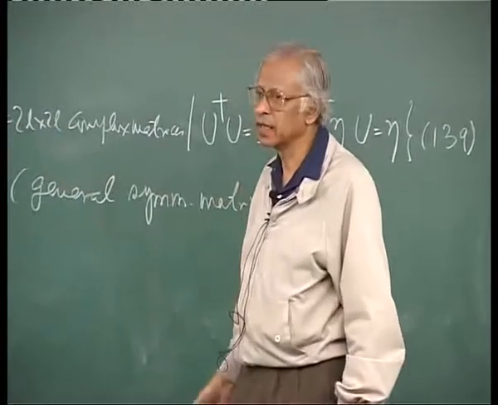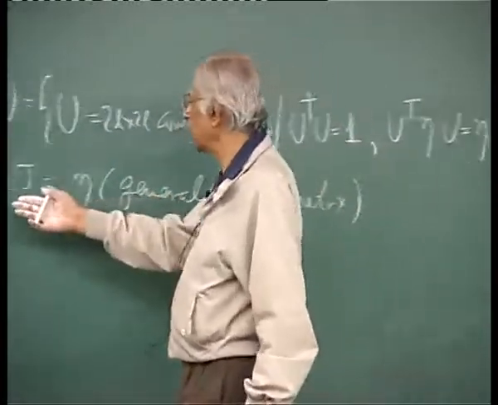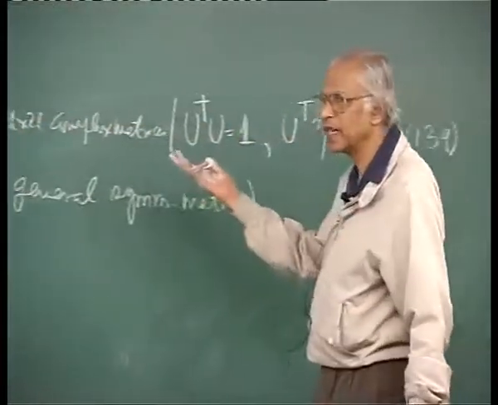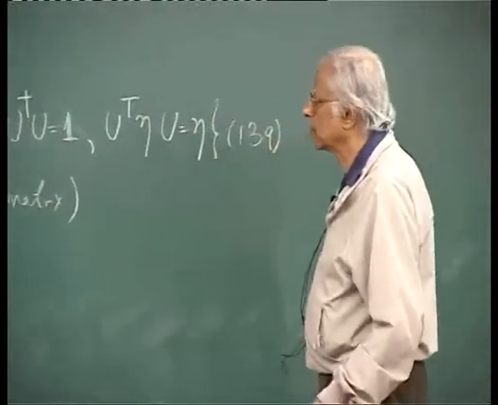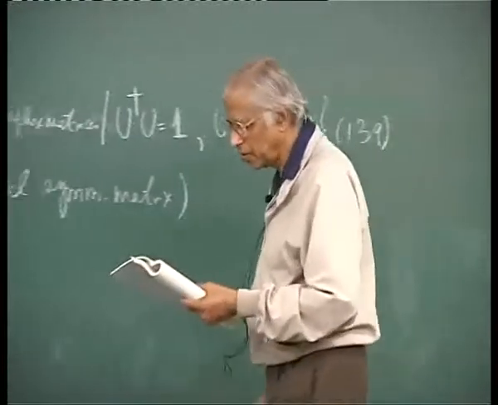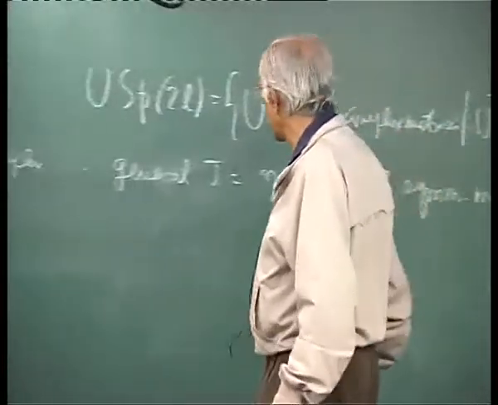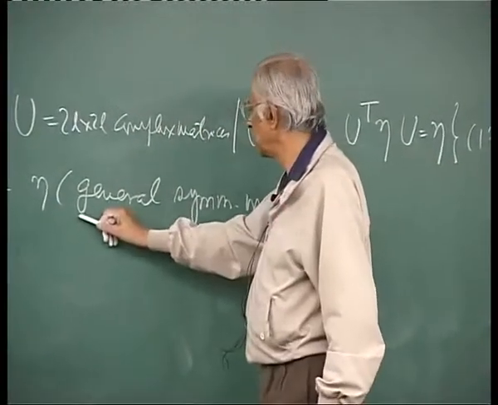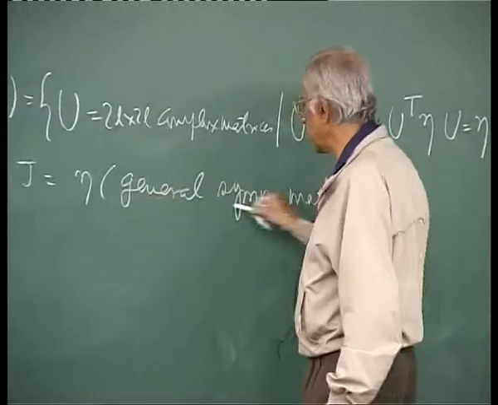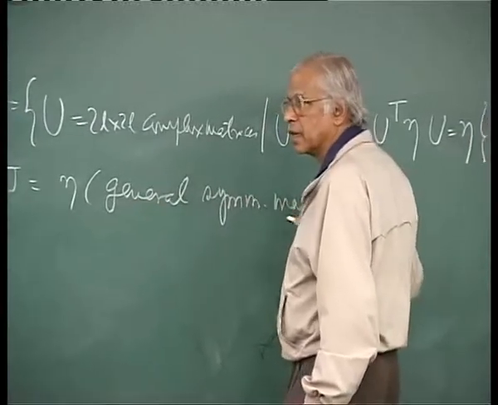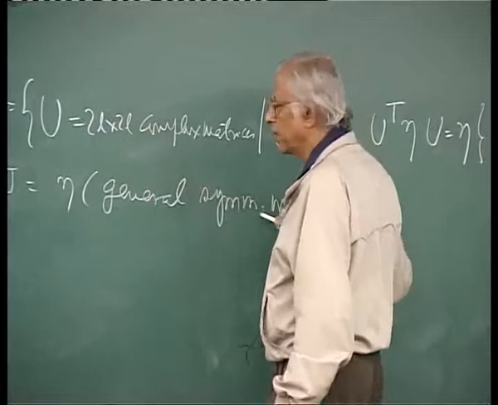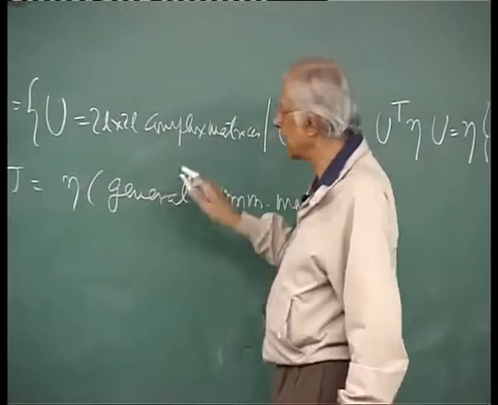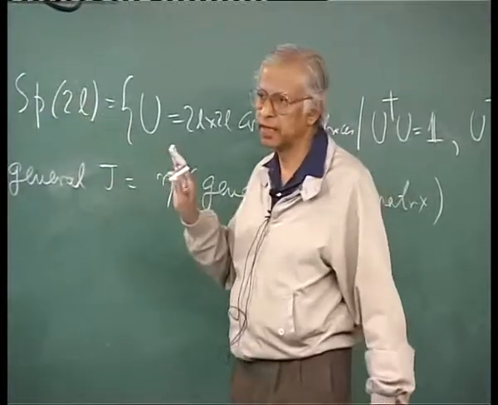This is the symplectic condition. Because if this is true, eta times J will be symmetric. Eta squared is minus 1, doesn't matter. So what we do is the following. We construct a basis for all symmetric matrices in 2L dimensions. Take each one of them, put an eta in front of it. That will give you a basis for our generator, J.